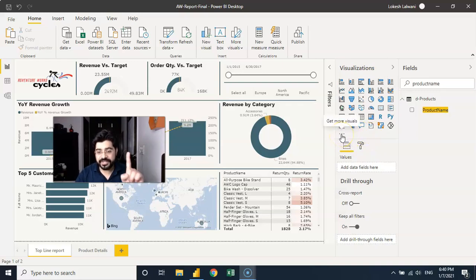And let me make you aware of one thing, that if you want to use the third party visual, you must be signed in. If you see over here, my name is appearing, it means I am signed in. If you're not, just click on sign in and go ahead. It won't ask you any payment related information. It won't ask you to upgrade your account, nothing. You just need to put in the email address and a couple of basic information, your name and all, and you are good to go. You are signed in, and then only you will be able to use the third party visual.